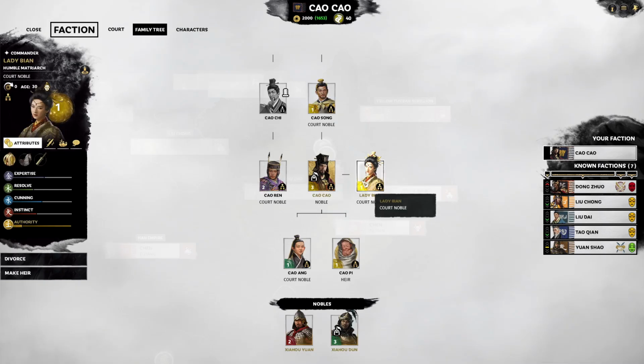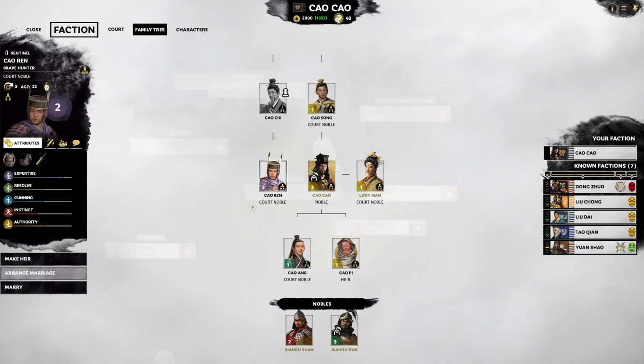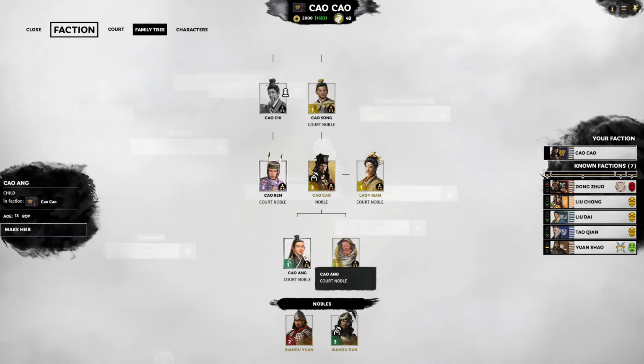You can pick your spouse if you want. You can pick your cousin if you want. You can pick your other son if you want. But in this case, we should talk about what makes a good heir. And obviously you might be thinking about passing on to a child and all that, but that's not really what I mean. I mean, who has the best bonuses for the heir position in your faction? It's going to be case by case.